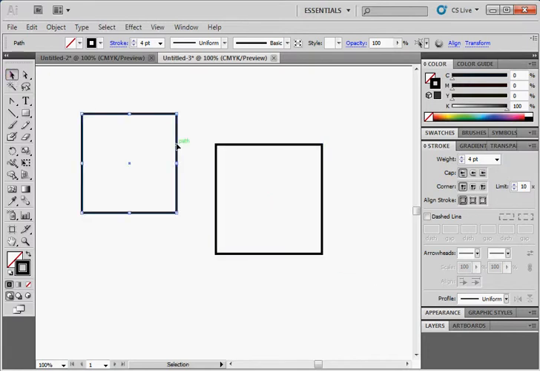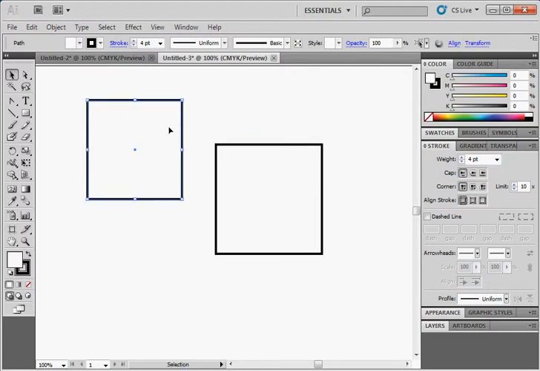If we click on one of these, I should just point out something quickly here. This tells us the properties, and this red bar indicates it's got no fill. So I can't actually select the center of this object. If I bring this to the foreground and give it a white fill... sorry, I didn't have that selected. Do that again. Now I can move the object around. So it has to actually have a fill in order for you to be able to move it from the middle of the object. That's something that can trip some people up.